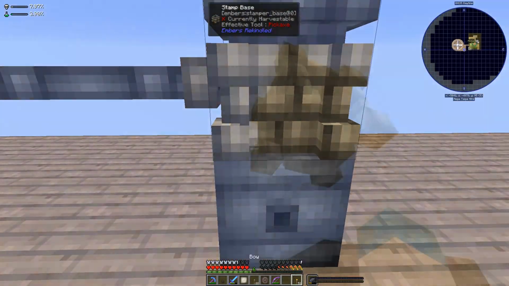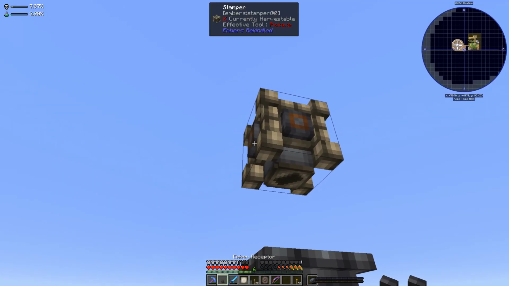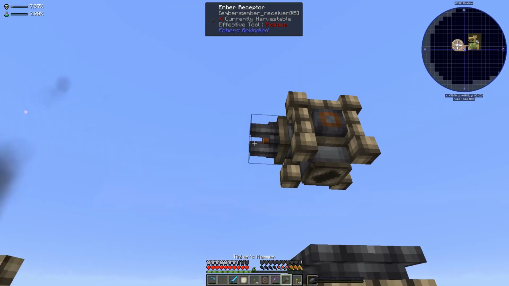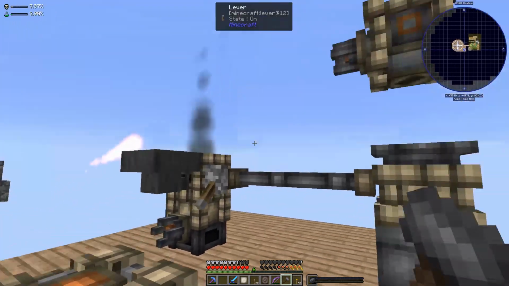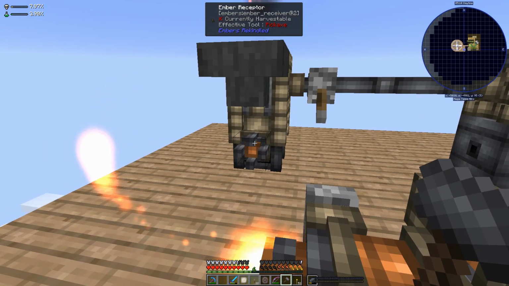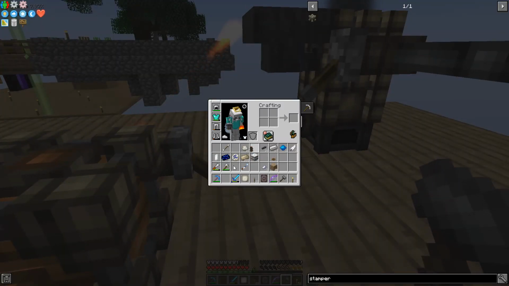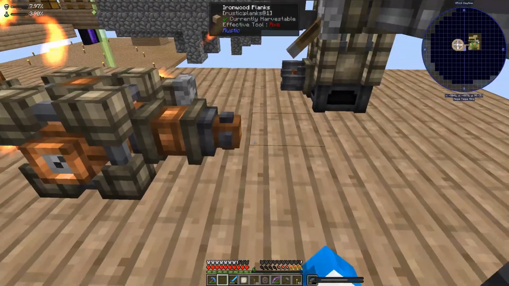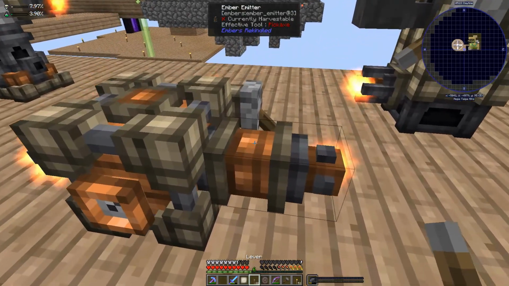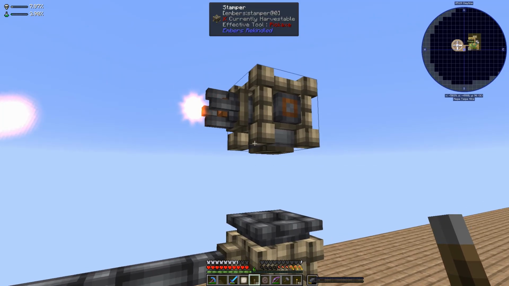No? Oh, this apparently requires an input. Can we do it between 2? I mean, this is an interesting thing here. Can we go like this? Can it do 2? It can. Or maybe it might not be able to actually. Because it's only going to that one now. Oh, okay. Well, let's go ahead and shove another one down. Oops. Oh, yeah, it's got the redstone signal from that as well. Nice. Okay. So that's now got ember going into it.